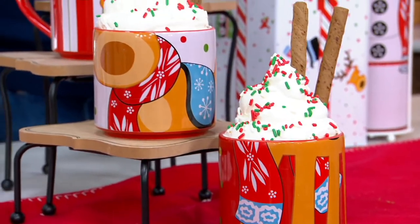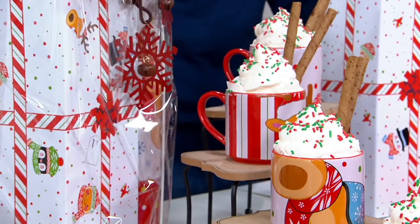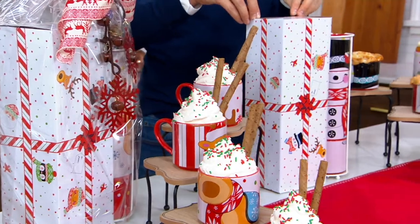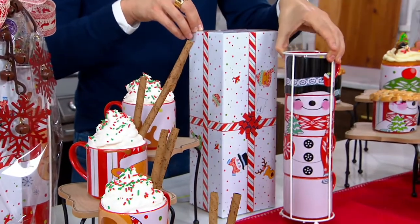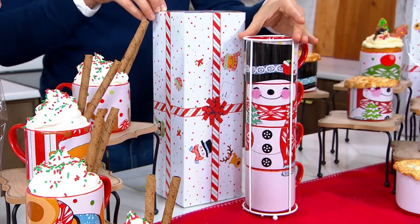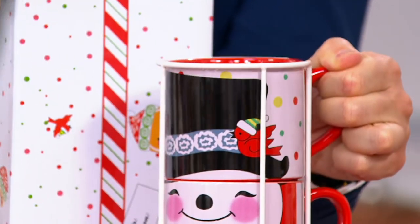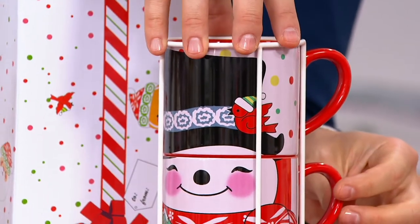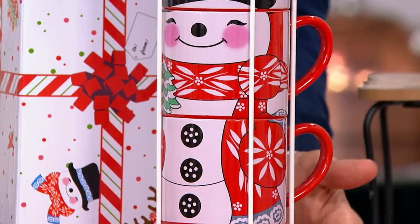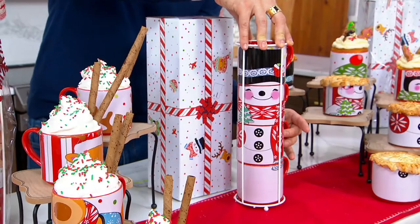Brand new — we have not even teased you about this or shown you this. It's available right now on QVC.com for purchase. H230-077. It's a set of four winter whimsy mugs stacked in a wire stand. Each mug is a different piece of our favorite winter whimsy characters. You get four mugs with the stacked stand, and today we have it for you at $5.55 on EasyPay.